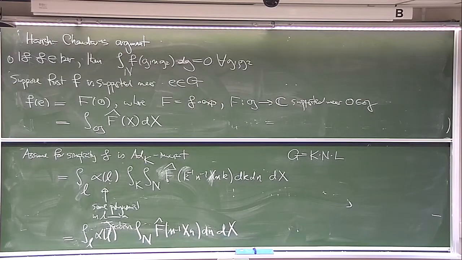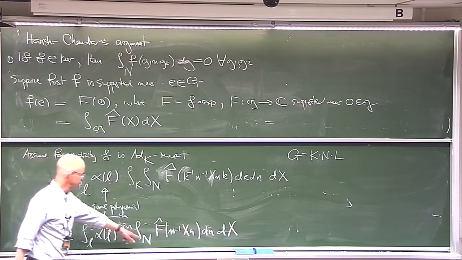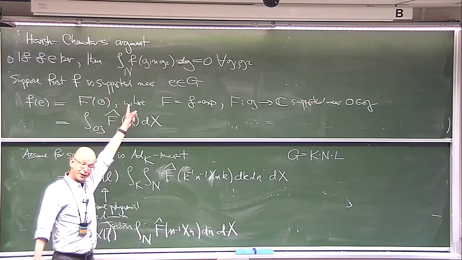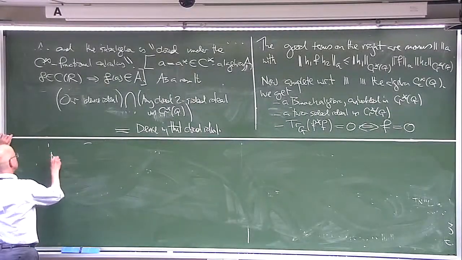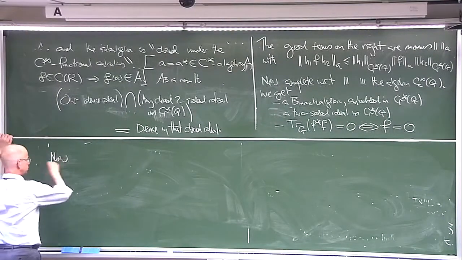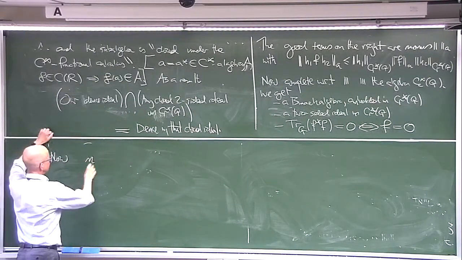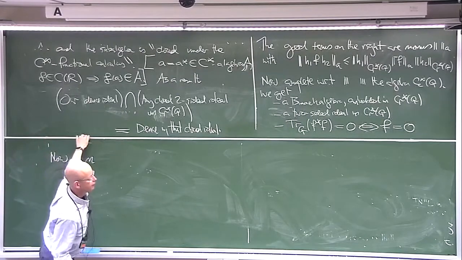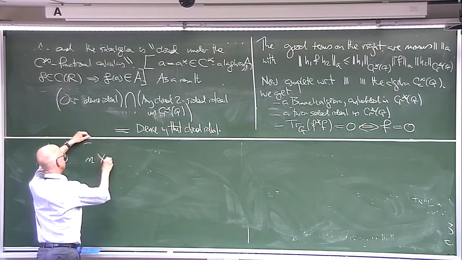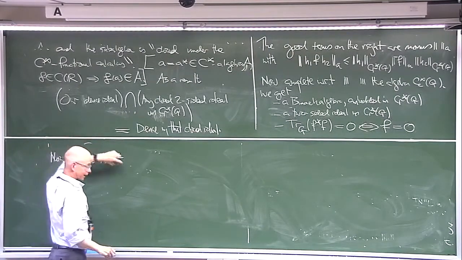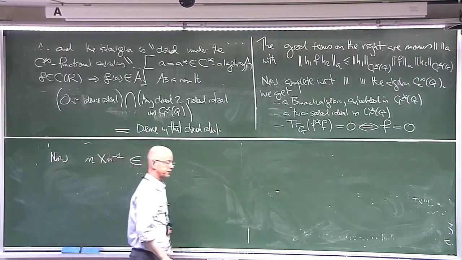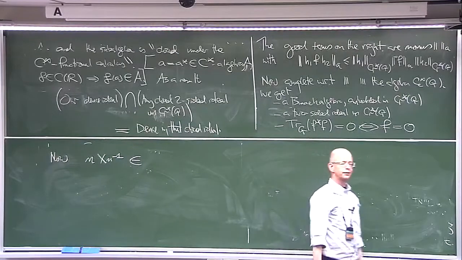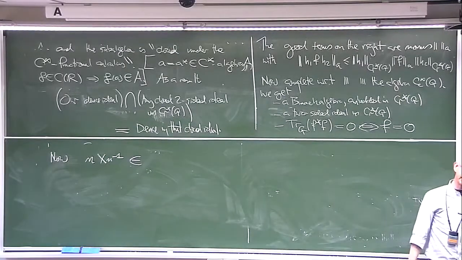That's a little bit encouraging because after all, there's an integral over n here, and there's an integral over n up there. Now, suppose I write n x n, like add n of x. X belongs to the Lie algebra of L, and L is a subgroup of L times n.